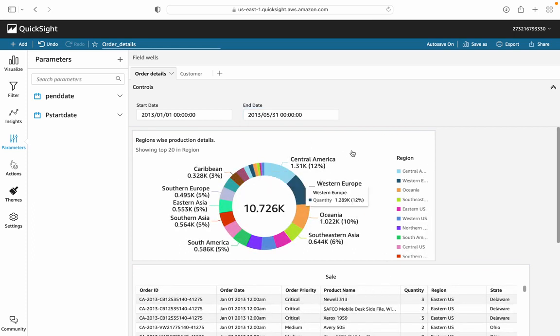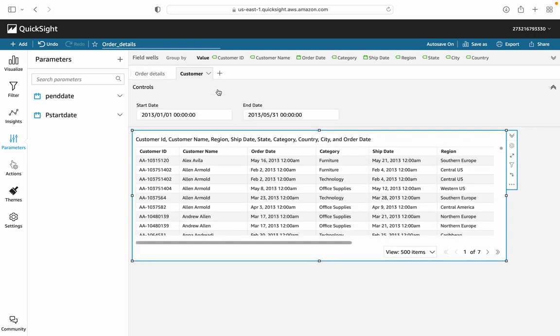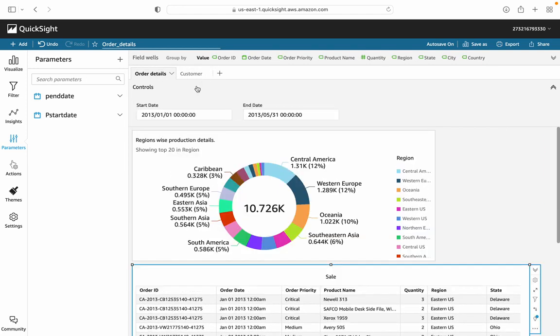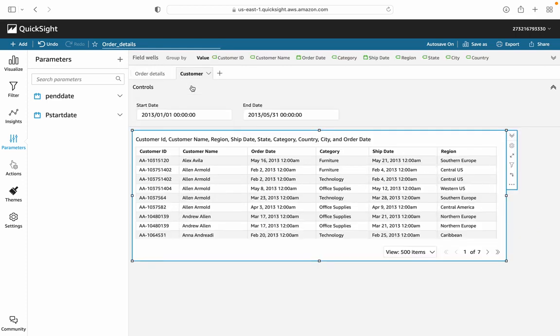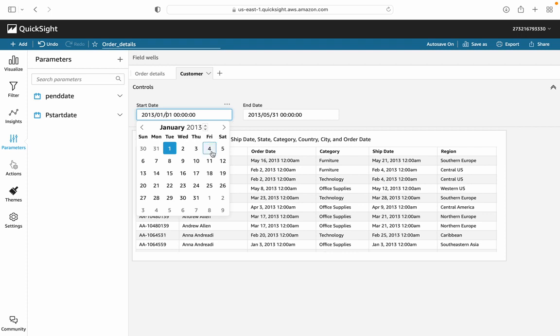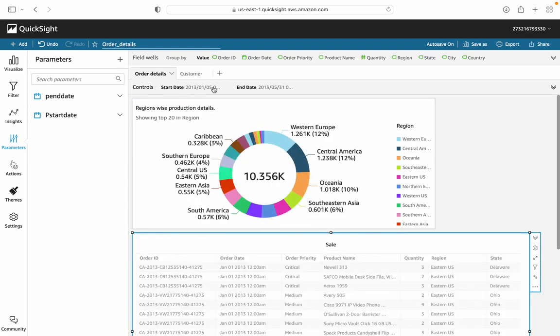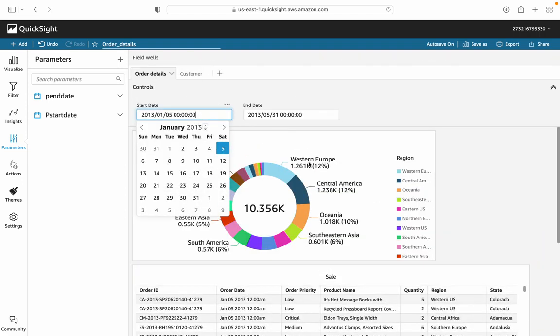Both visuals show the data accordingly, the parameter we select, and on the page you can see the same dates automatically changed as we did in our last page. You can see here the 1st Jan 2013, and let me change it to the 5th, and the control changes automatically by using the parameter.